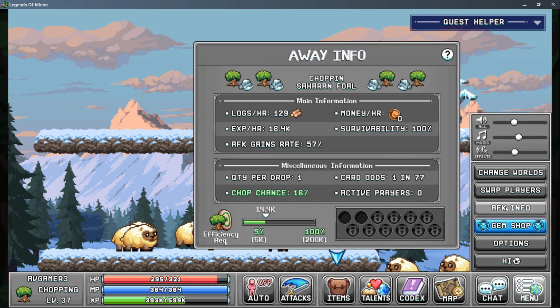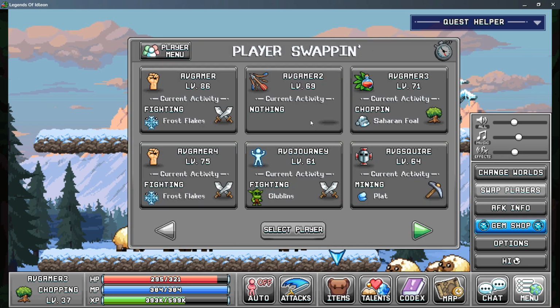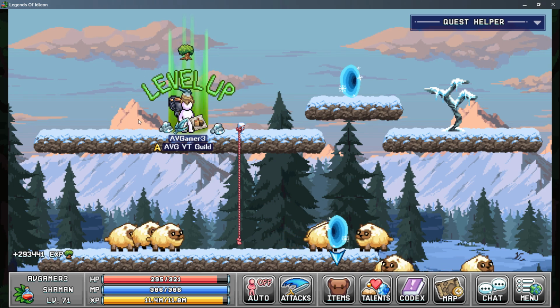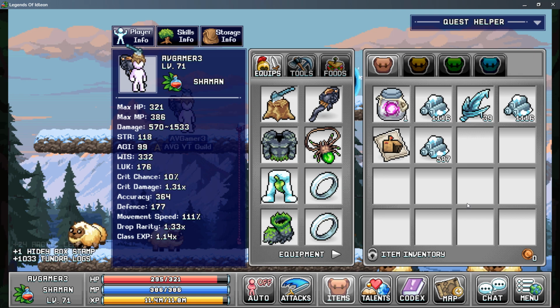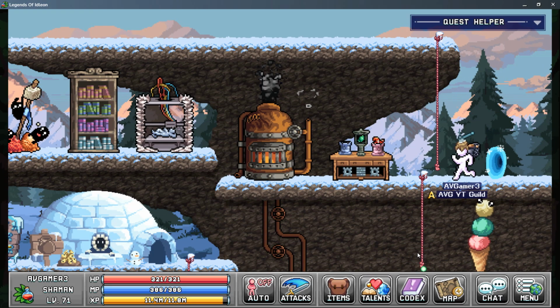If I go idle and look at AFK, it's 129 logs per hour. So how much was it before? I don't know. Maybe I'll put it in the comment. Yeah, I'll put it in the comment. I'll just rewind the video and let you know in the comment so you don't have to rewind yourself. I'll pin the comment. That's what I'll do.